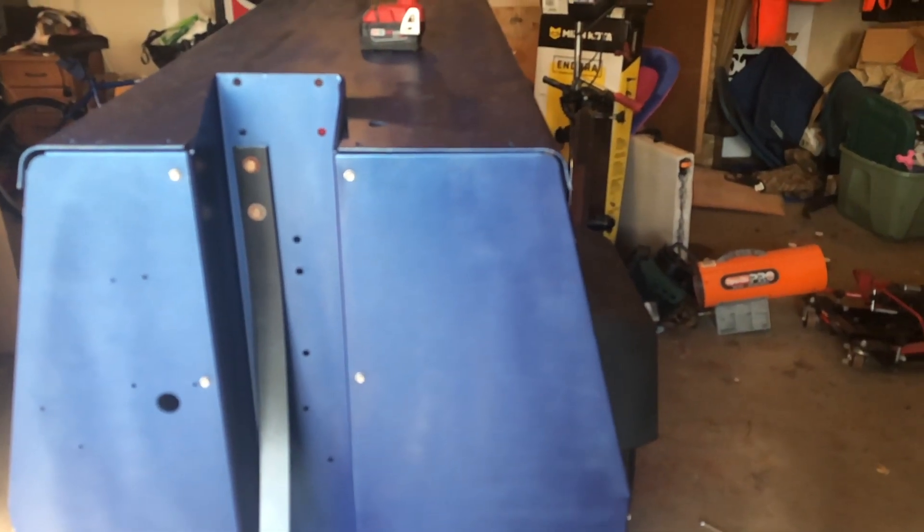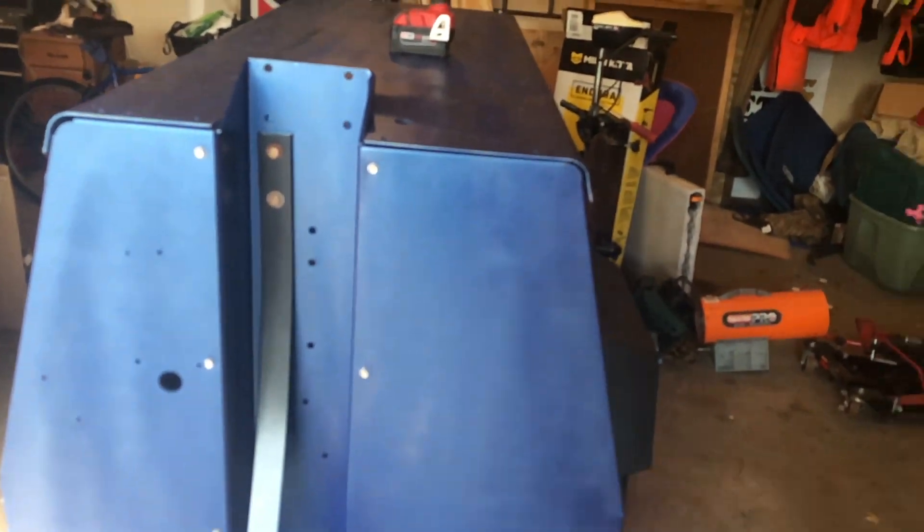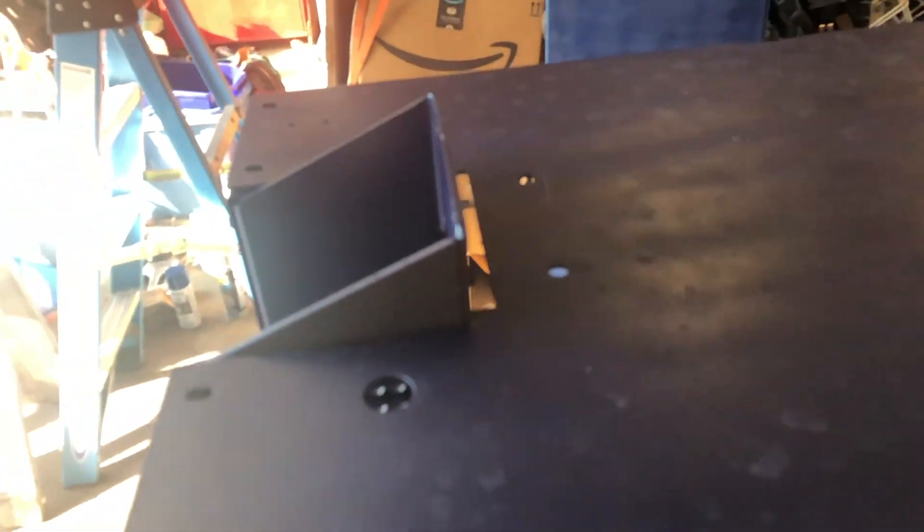Starting to get this all pieced back together - get the top on there. I couldn't remember how exactly this fit in here, and I think I'm starting to remember. This guy goes in there from underneath - no, it doesn't go like that. It's from the inside. I've got to try to remember how that piece goes. Can't remember how I got him out of there, but there's some work to do there.